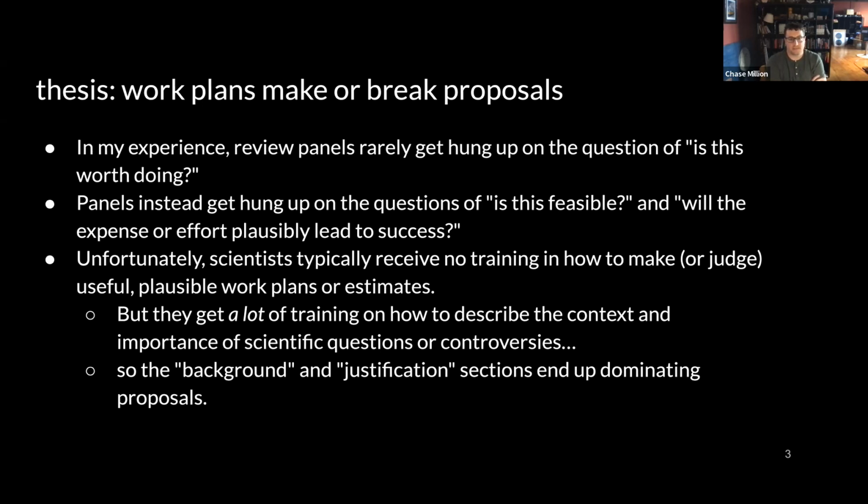It always ends up being a ding on the proposal, which makes sense because you're asking for a tremendous amount of money to do something, and it's reasonable for the funding agency to want to know what you are going to do with that money. Rarely does it come up in proposals whether the work is worth doing. If you are a scientist and you have a position in an organization that allows you to write proposals, it's sort of presumed that the things that you want to do are things that are worth doing, that you are solving real problems and addressing real needs.